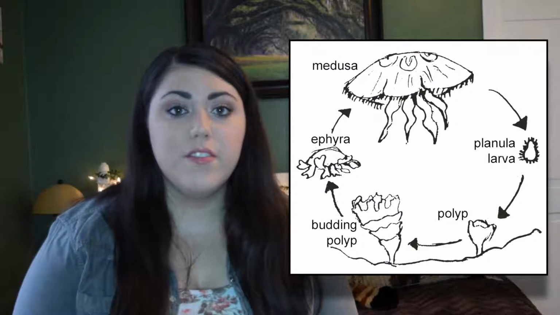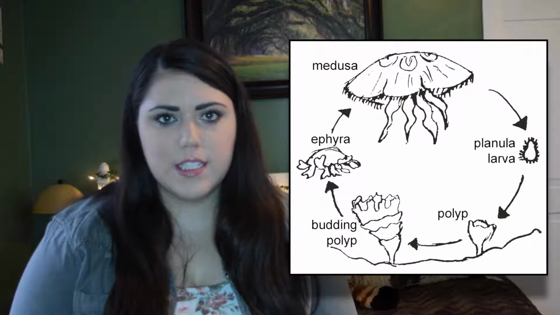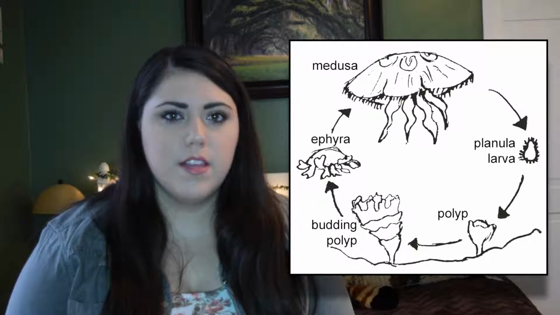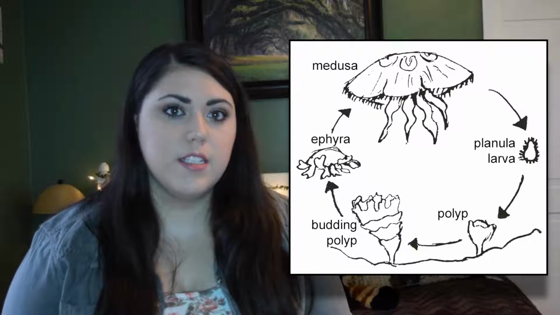Second, a swarm is more of a group of jellies that can actively swim, choosing to stay together in groups. This is usually with the actively swimming jellyfish, such as moon jellies. Now, jellyfish have a life cycle. So each specific species is going to have a slightly different life cycle. However, they all have the same basic stages.